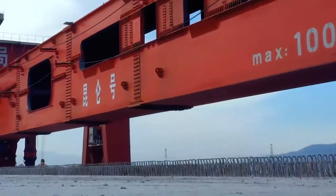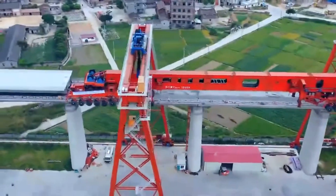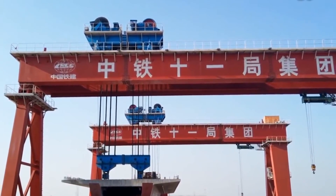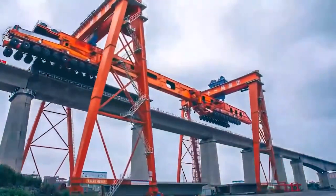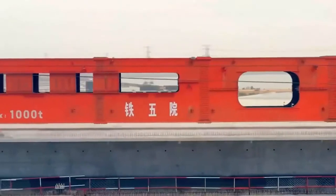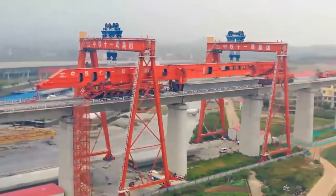The Kunlun is not just an ordinary machine but a game-changer in bridge construction. Unlike traditional girder-laying machines, Kunlun's capabilities extend to tunnels, where it can operate both at the entrance and exit — a significant breakthrough especially in China's western region with its numerous deep valleys and tunnels. The use of high-strength steel plates at aviation and submarine-grade level, along with a laser matrix system, makes Kunlun an intelligent and highly efficient machine.